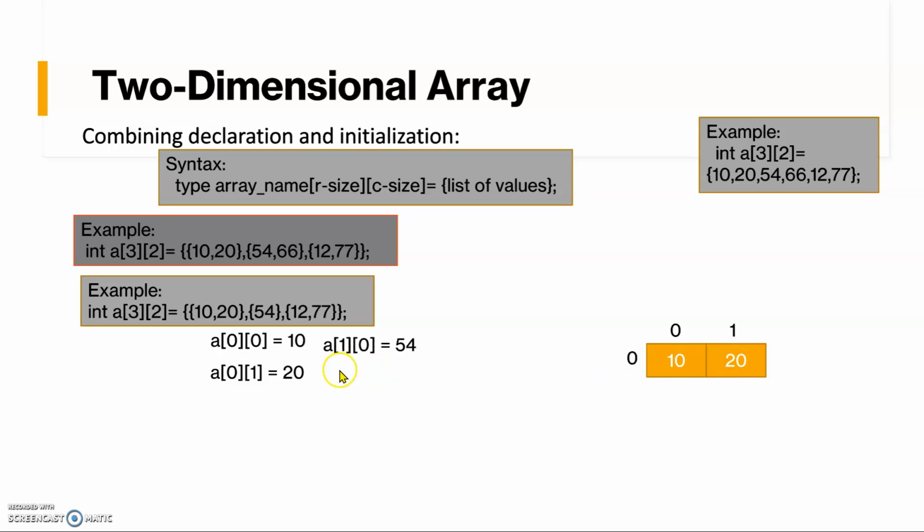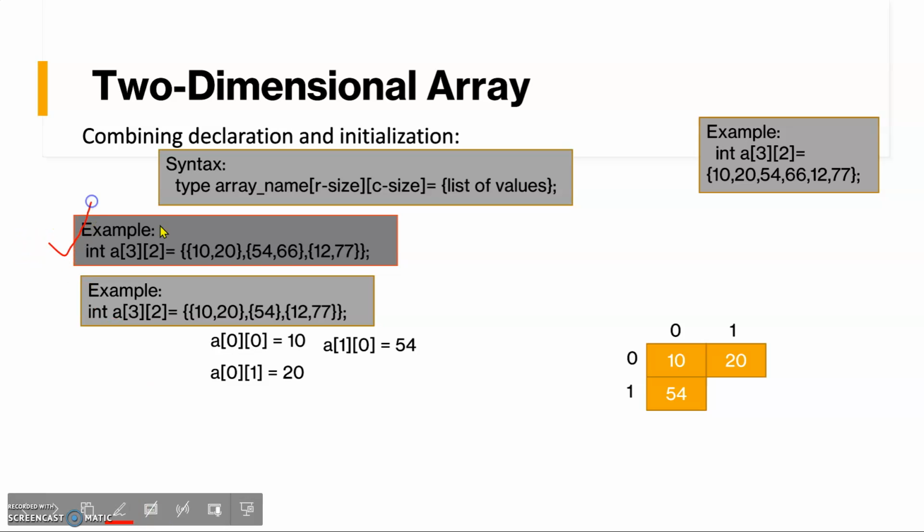Okay, and then we are saying A of 1 0. Observe here, we are talking about this one. This is our example. Let us consider, okay, let me highlight that. So let us consider this is the example we are talking about.